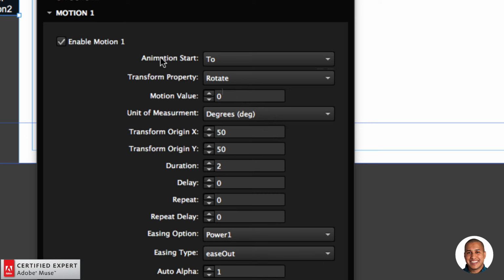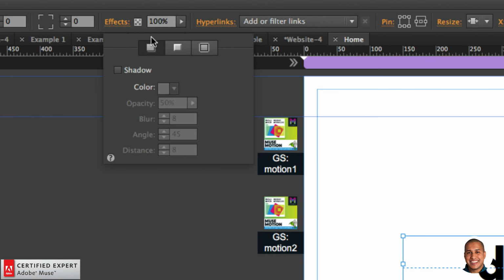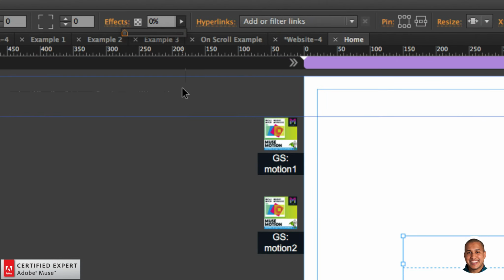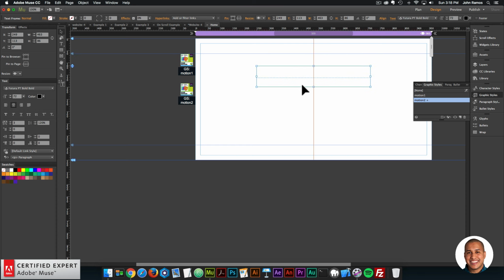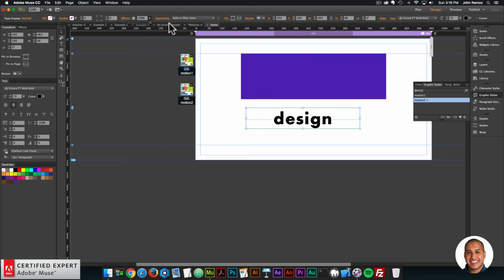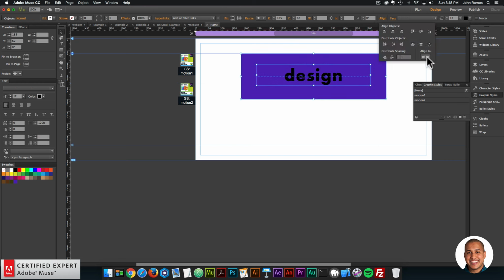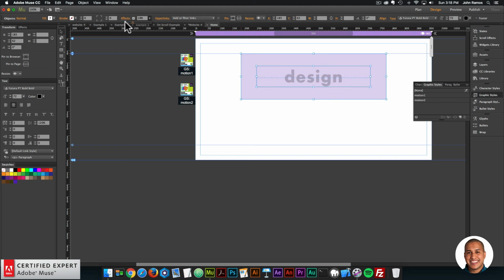So here I'll say animation start, we'll say 2, and we're going to say opacity, and we're going to say 1. So again, I'm going to set the opacity of this element to 0 because we don't want it to be initially visible. So we'll set it to 0, and let's grab this one here and place it in here. I might have to make these visible really quick just so I can center them within each other. So just like that, and I'll grab these, align to selection, and center them. Perfect. Okay, and let's bring them back to 0, both of these, the opacity.